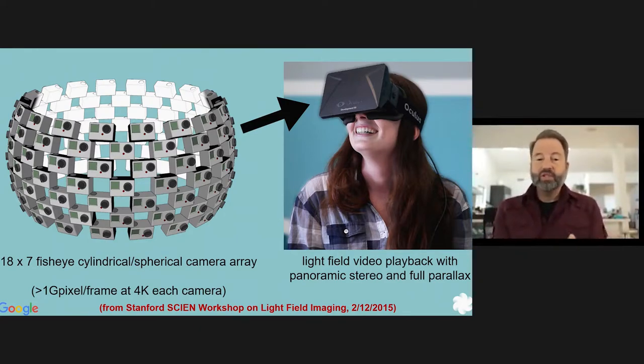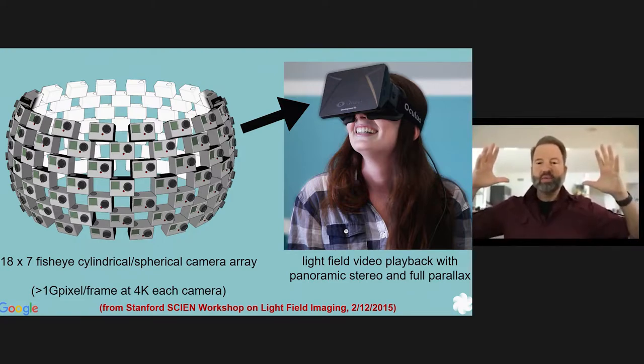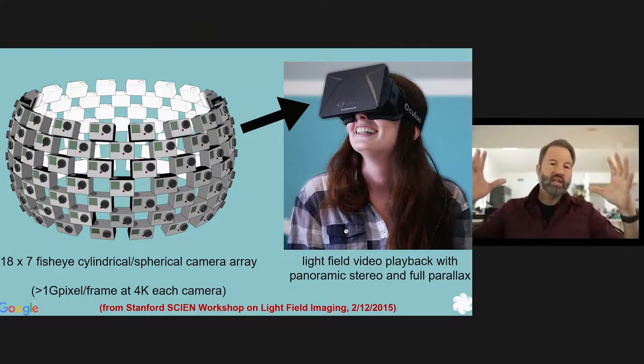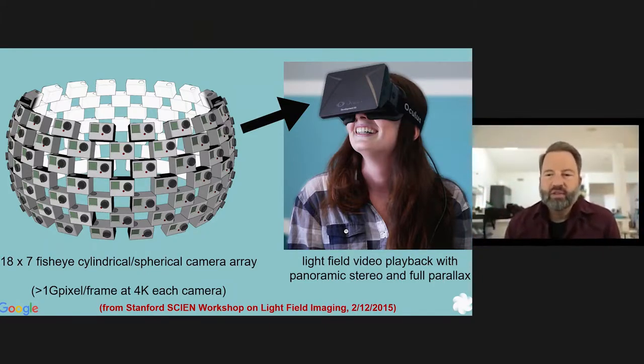Not just to make it more immersive, but because the natural amount we're always moving our heads anyway — even just turning your head to the side, your eyeballs translate too. If you don't see the 3D parallax effects that you should, it makes a lot of people, including me, feel sick. So if we wanted VR to really take off, I thought we should build an array of cameras, capture all the rays of light coming into an almost one-meter sphere, come up with new view interpolation algorithms, and render this in real time. I hinted that this was probably about five years of work.